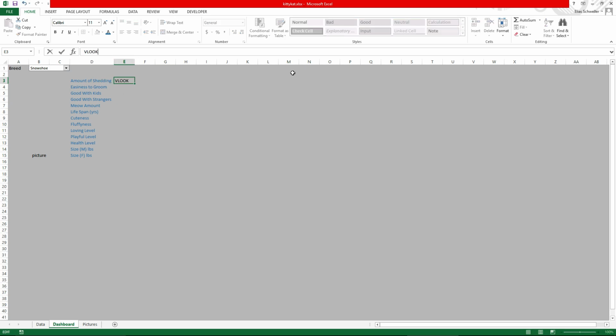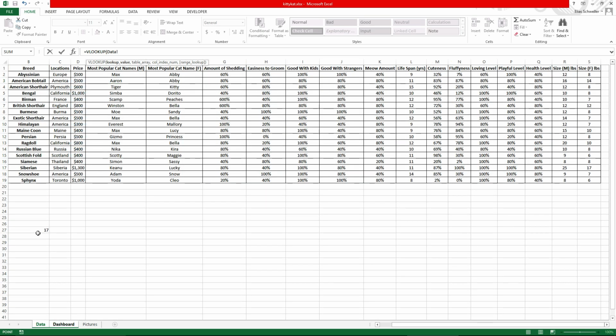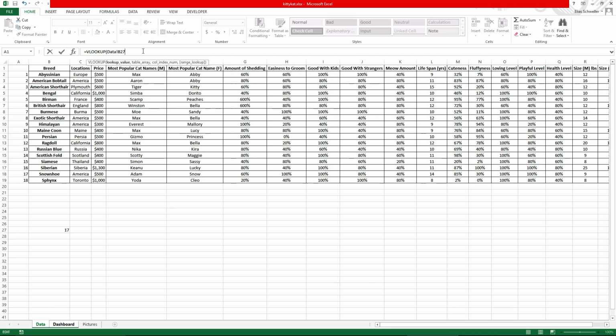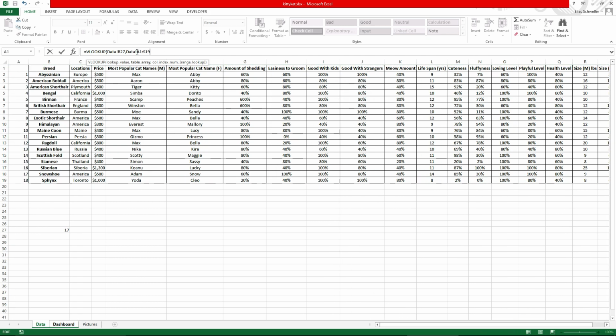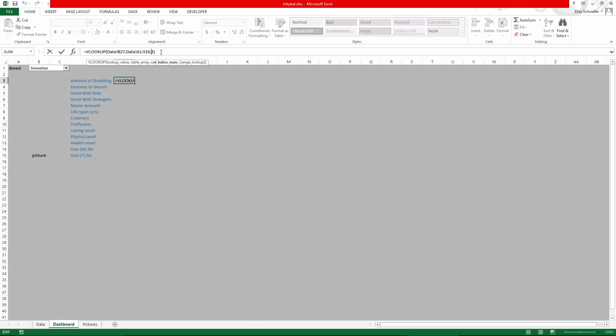So from here we're gonna actually start doing some coding. And this is good because it means that you're doing things really easy. So what I'm doing here is I'm making a VLOOKUP so that I can actually get some data from this part. Let's get the amount of shedding for that's. Or no, let's get price. Price is third column. Okay, fourth. There we go, price.